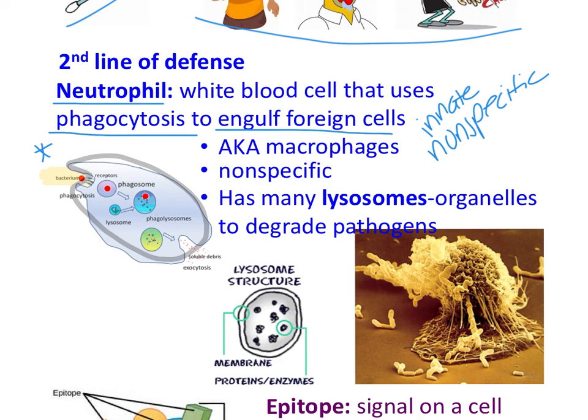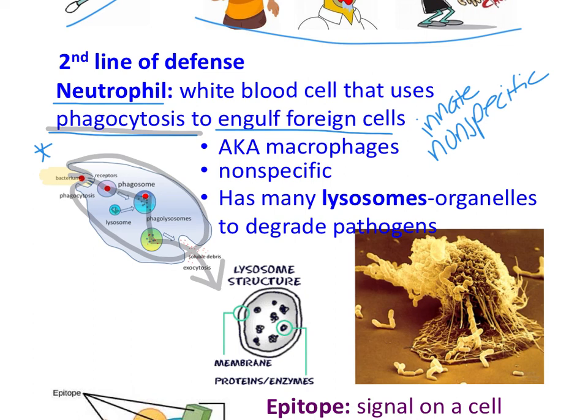So here in that picture, I've got the neutrophil cruising along. It encounters that little red bacteria, realizes it doesn't belong, and phagocytosis means that it engulfs that foreign cell. You can see that here. The bacteria is going into the cell. The white blood cell is then degrading that bacteria, chopping it up into many, many little pieces, and then it is pushing out those little pieces as waste.